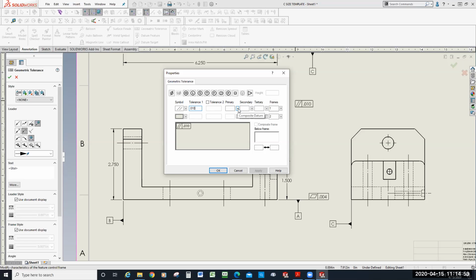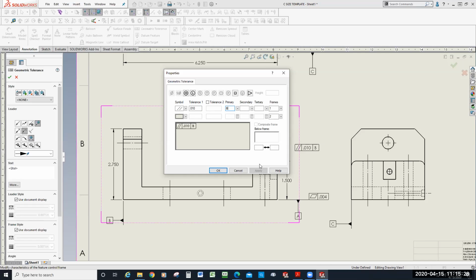I only need one datum surface here because I'm going to say that this surface is parallel to B. So the primary datum is not going to be A. And you see it doesn't show up in here. None of that stuff shows up in here. You have to type it in. So my primary datum is going to be B. And this is what my symbol looks like now.